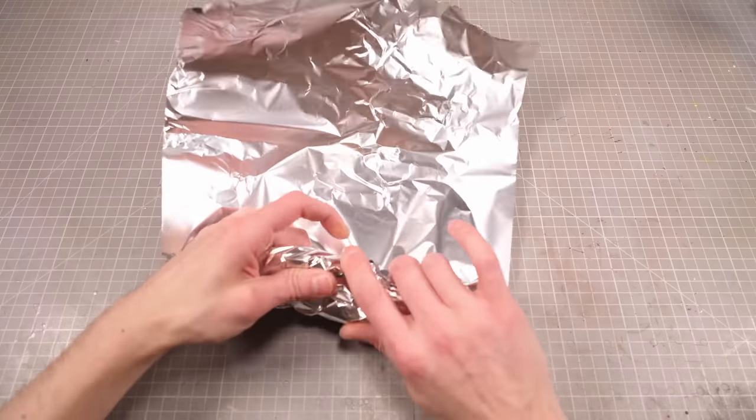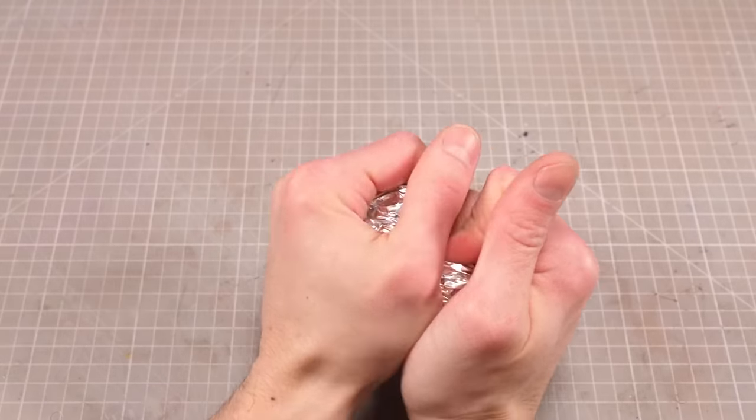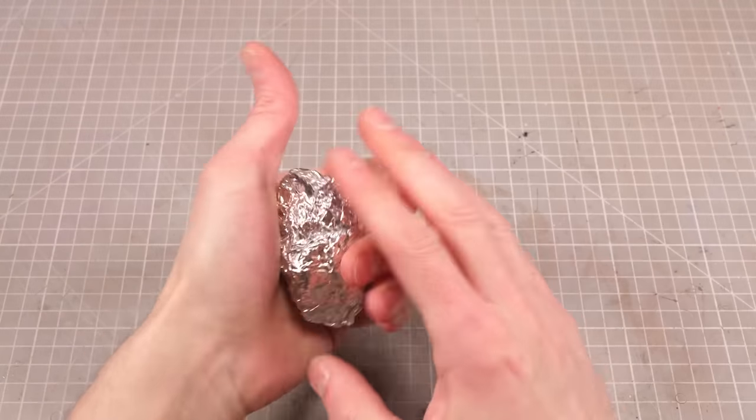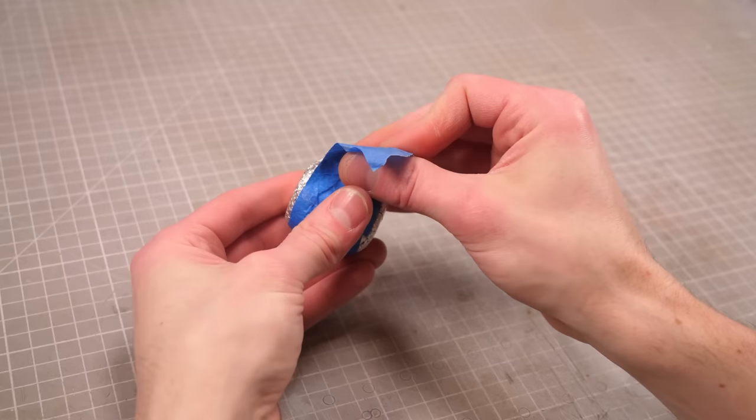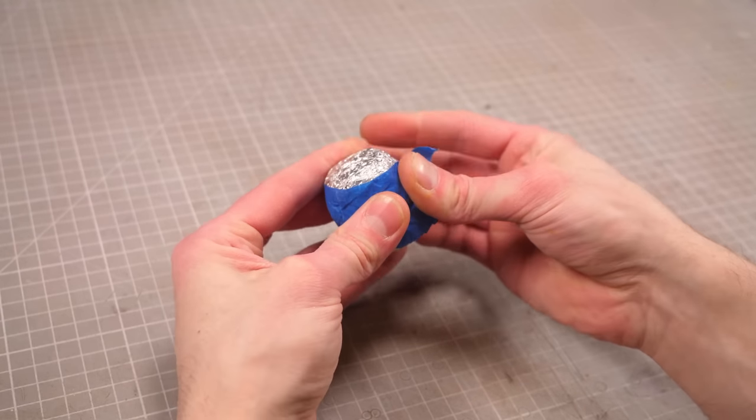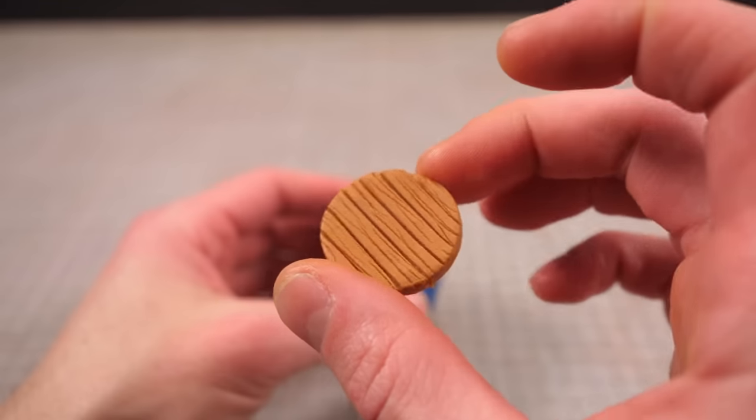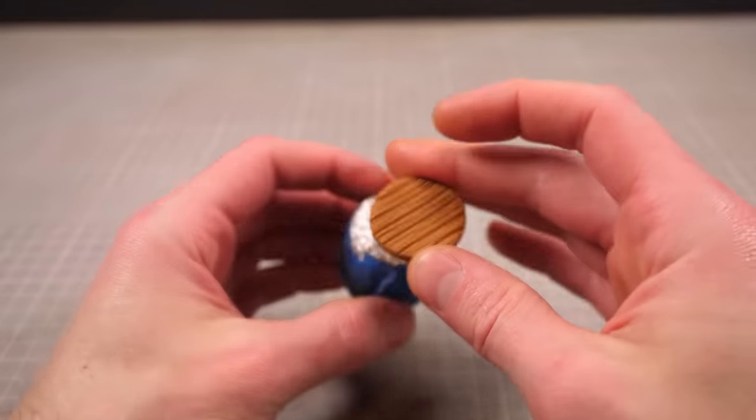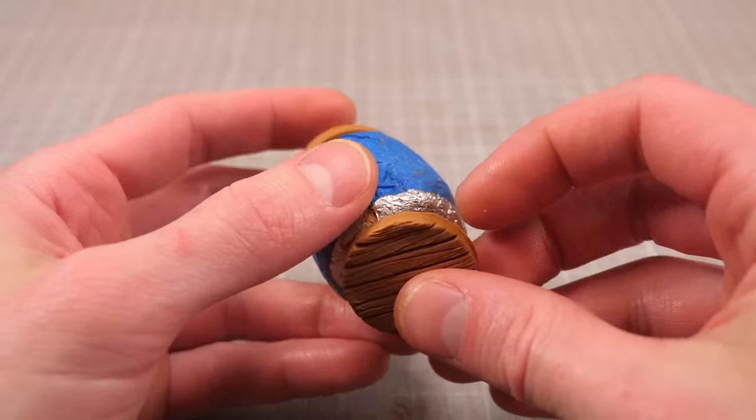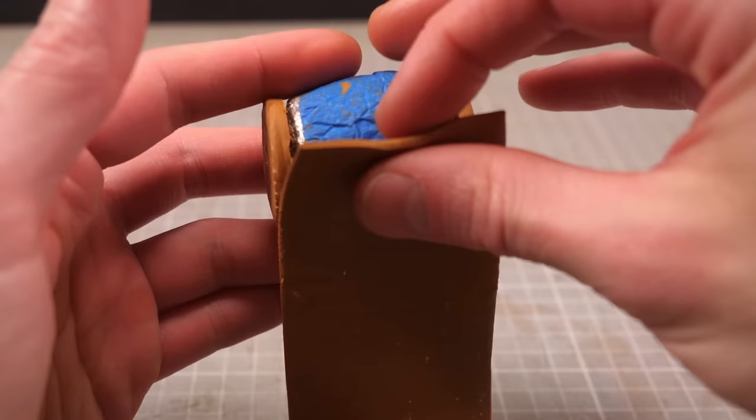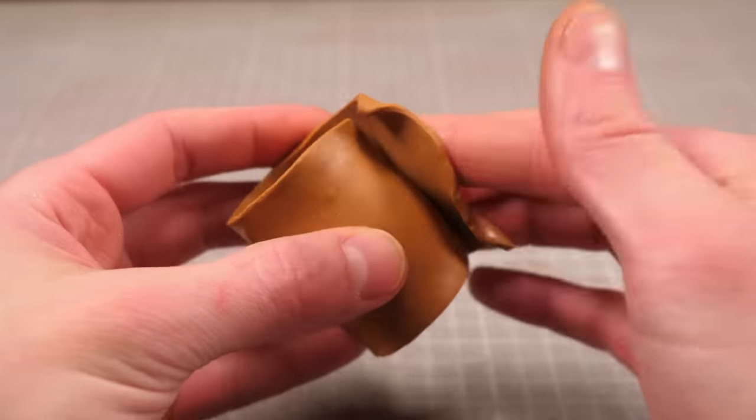I wasn't sure what the best way to make a barrel would be, and I originally started by making some clay staves and gluing them onto a tube, but as it turns out there's a decent amount of planning that goes into the shape of a stave so that you get a barrel by the end. Planning isn't really something we do here, so instead I've made a little aluminium ball, attached a couple woody coins to the tips, then wrapped it in a layer of woody brown clay.